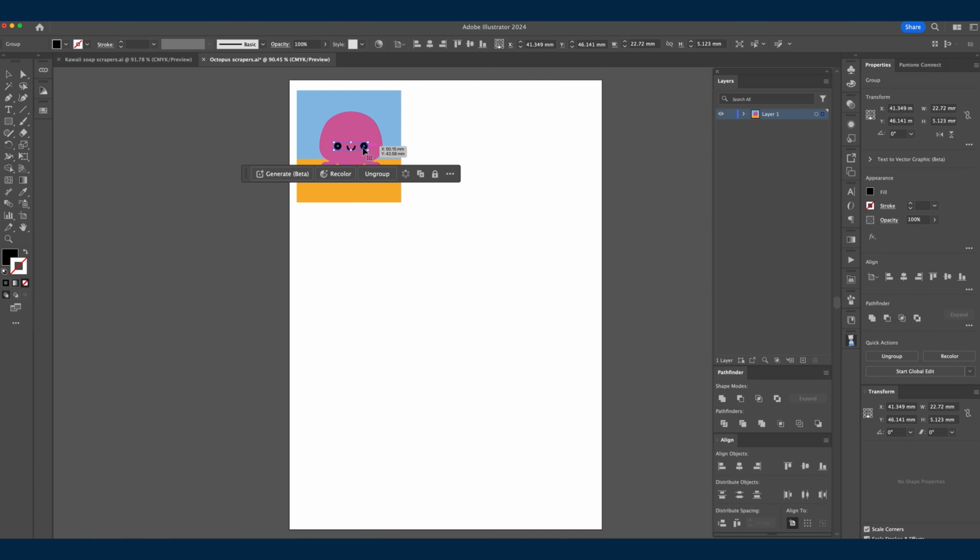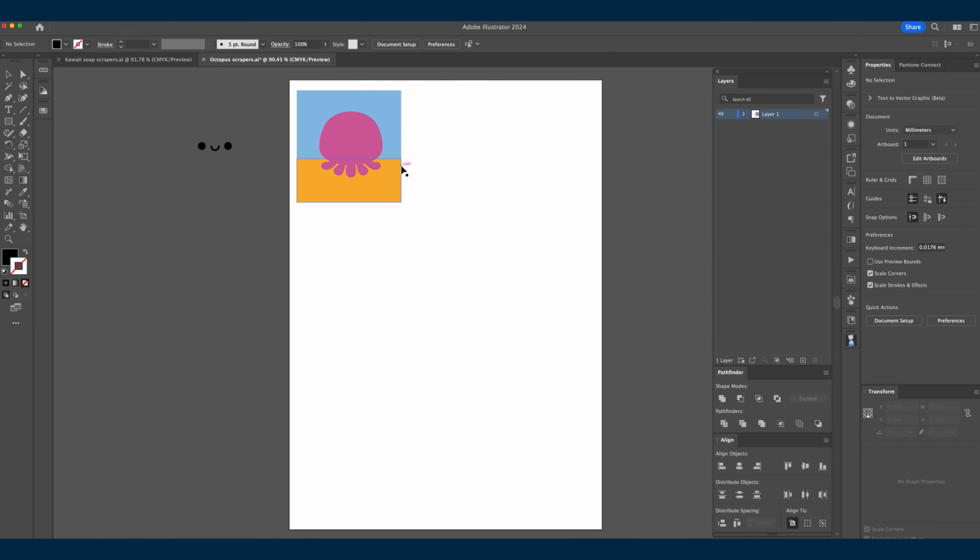So the first thing I'm going to do is use stamps to do the eyes and the mouth. I'm going to print those out separately, not in this tutorial. So all I'm going to do is move those out of the way, along with the mouth. We'll just move those over to there, and that leaves us with these shapes.